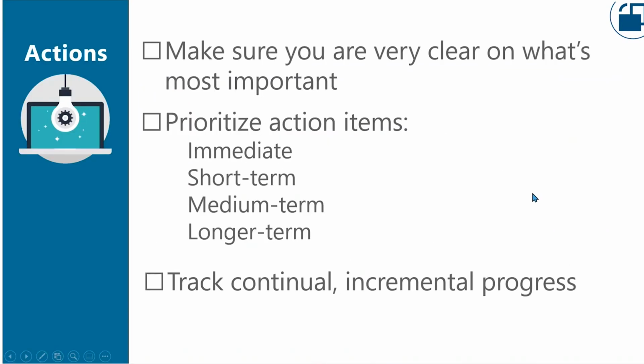So if you know what's important, that little exercise we did with the $100, and you can of course always change the things that you're allocating money on, then you go through a traditional prioritization effort where we say, well, here are the immediate things that we absolutely have to do right away, then short, medium, and longer term things, and just make incremental progress, because governance is never done, ever.